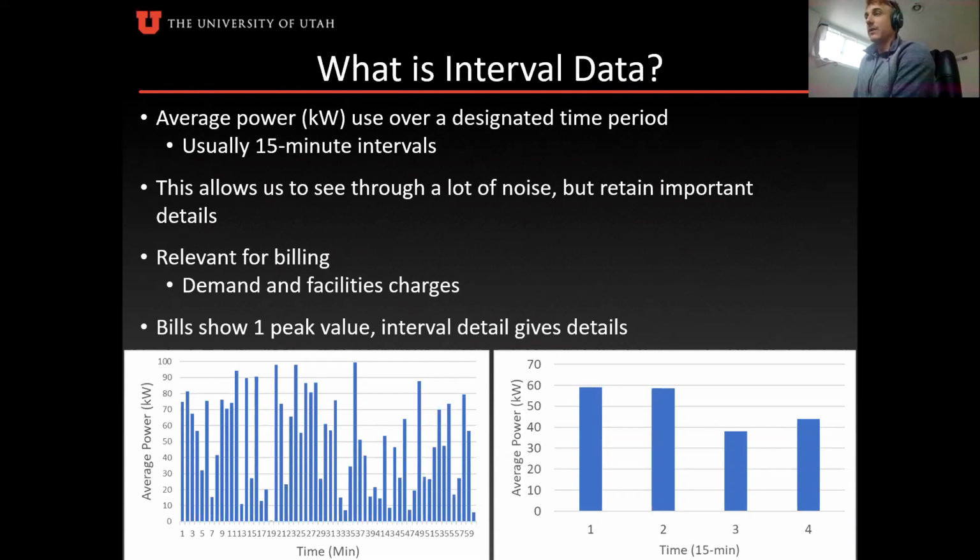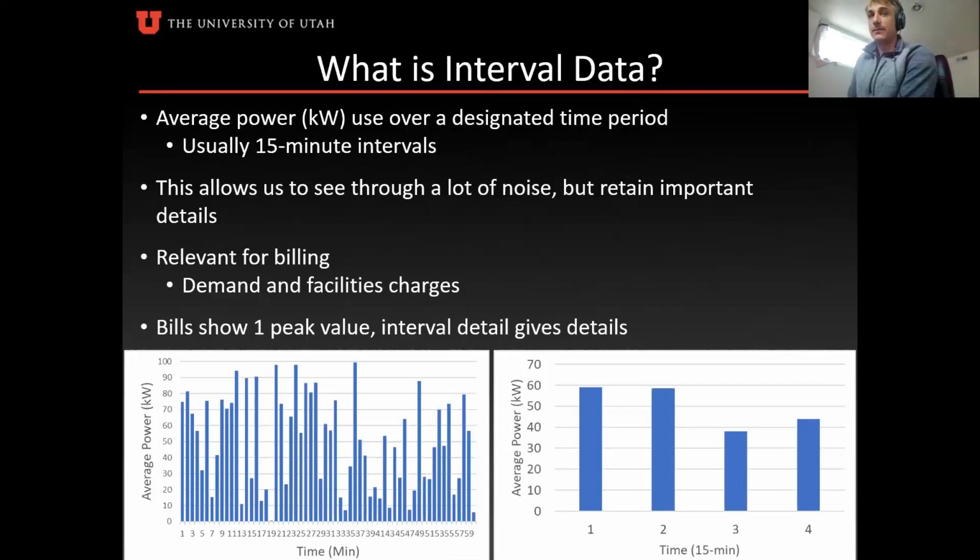But if you look to the chart in the bottom right, you can see what it would look like for the average power draw for 15-minute intervals. There's a lot going on in the chart in the bottom left, but the one in the bottom right is actually what's relevant for billing. So that is the level of detail we're really interested in seeing here.